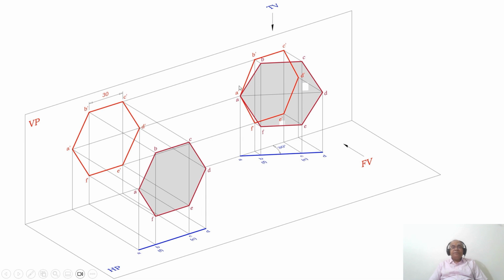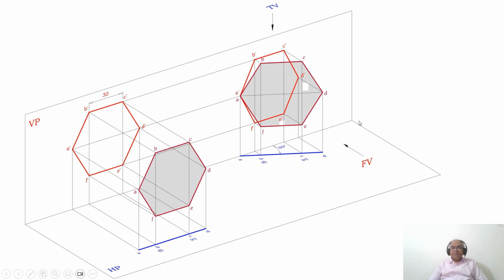Similarly, as you look from the front view, this is A dash, B dash, C dash, D dash, E dash, F dash. So the points which are in space are projected onto the vertical plane, and the points which are in the horizontal plane will be projected onto the horizontal plane. Then what is the position of the surface with respect to both HP and VP in the second position? In the second position the surface is inclined to VP and perpendicular to HP. So this is how you will be able to analyze.